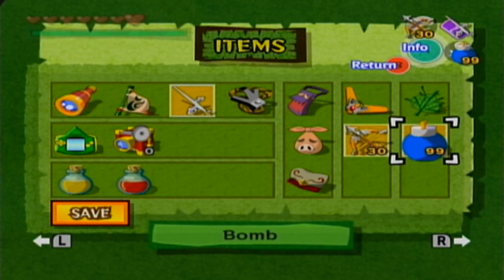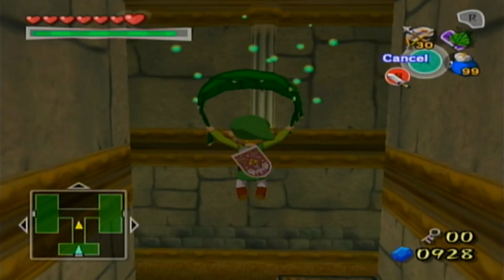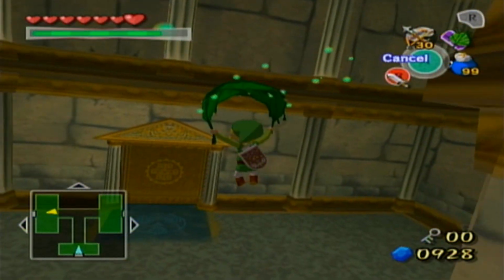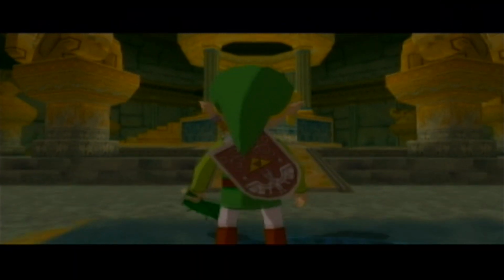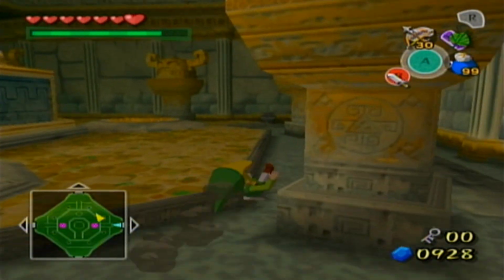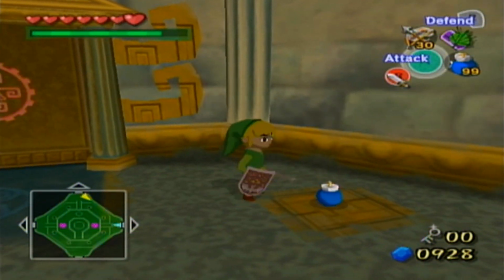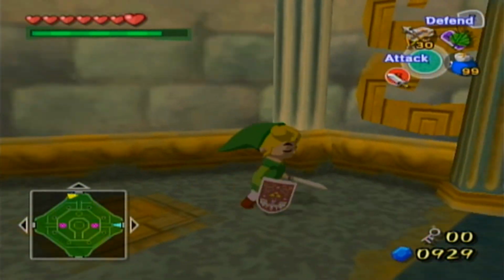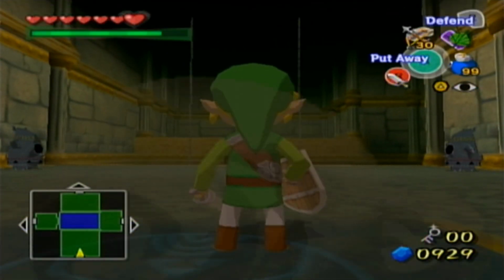See if we can actually use the Deku Leaf to get out of here. Oh yeah, definitely. I mean, why not? It gives it to you for a reason. May as well utilize it if you can. Magic? No. Just stinky single green rupees.